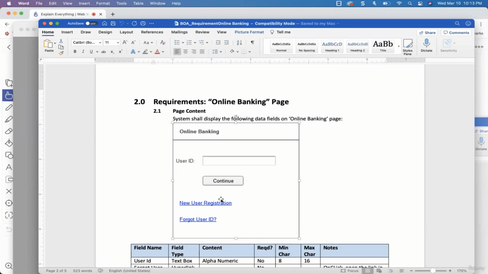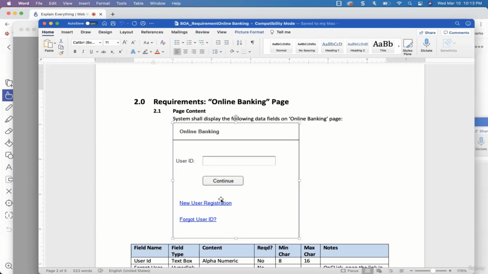How should it look like? All right, so that's exactly the right question, but a more professional way to ask the same question is, what are the data fields that are displayed on that page? They both mean the same, but the second one looks just a little bit more professional, right? Rather than how should it look like, we can always say, what are the fields that should be displayed on the page? So again, we'll create a wireframe.